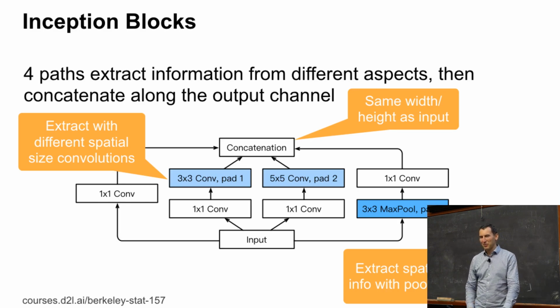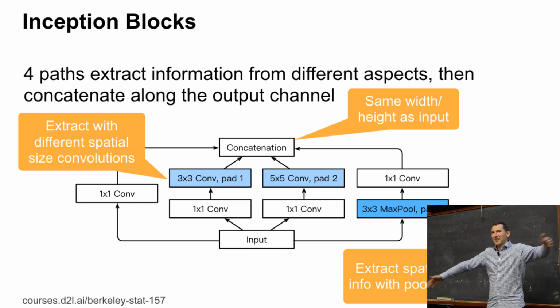So here's the Inception block. And it's really, well, we don't know what to do, so we'll do all of it. So it has 1x1 convolutions, because, why not? It has 1x1 convolutions followed by 3x3 convolutions. It has 1x1s followed by 5x5s. It has max pooling followed by 1x1s, right? And you just combine this all, and the hope is, if you throw it all on the wall, something will stick. Now, to make sure that this all has the same dimensionality, you need to use the appropriate padding. So that's why the 3x3s have padding of 1, and the 5x5s have a padding of 2. So at least in terms of sizing, the inputs and the outputs have the same size.